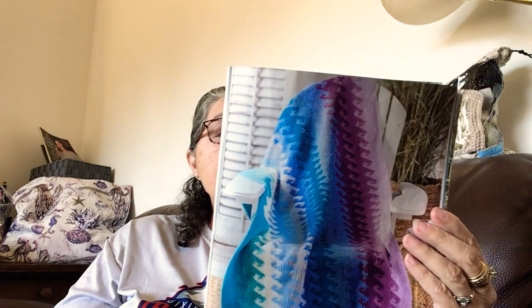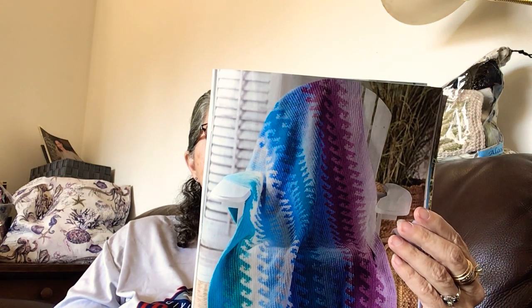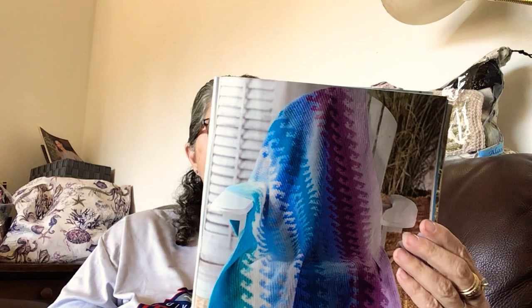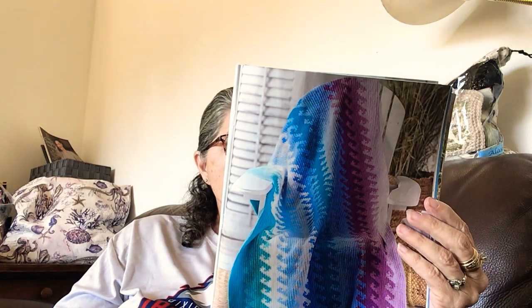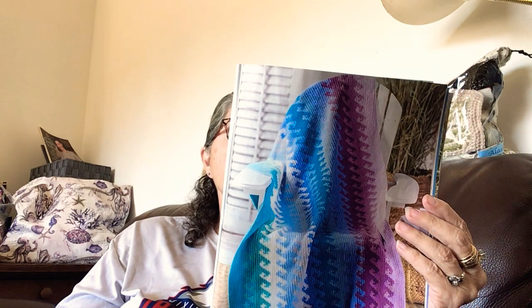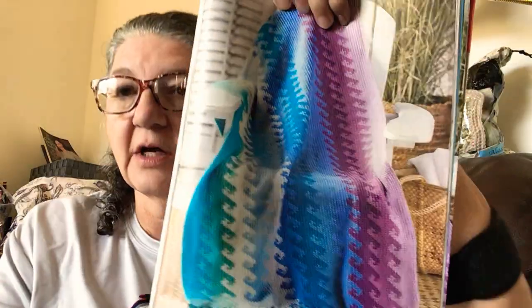And it's the regular size skeins. So it's a 7 ounce, 365 yards in each one. This is beautiful. Beautiful. I'm wondering if you couldn't. So that's what, every one of those is a different color.